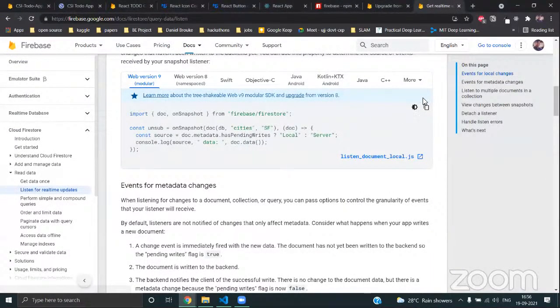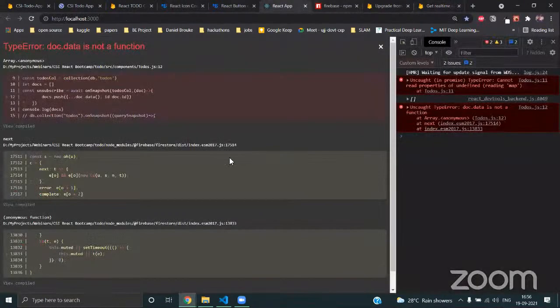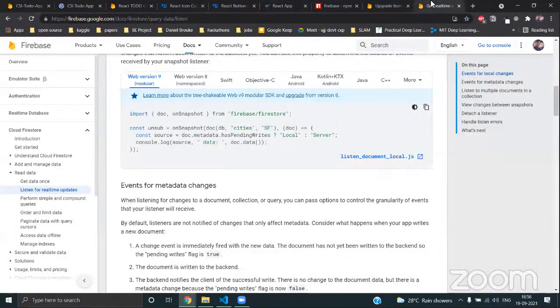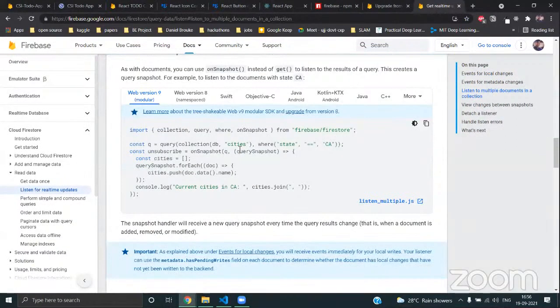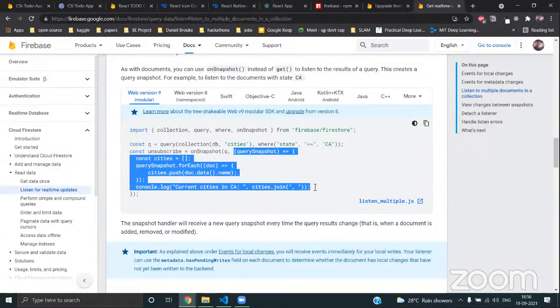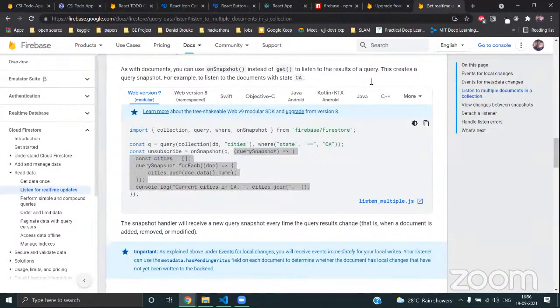Okay, let's see. Okay, doc.data is not... You haven't added the loop, dot map. onSnapshot, this is an individual one. There is one more article which is stating about listening to multiple documents. I got this one. So I'm going to take this one and use it for myself.